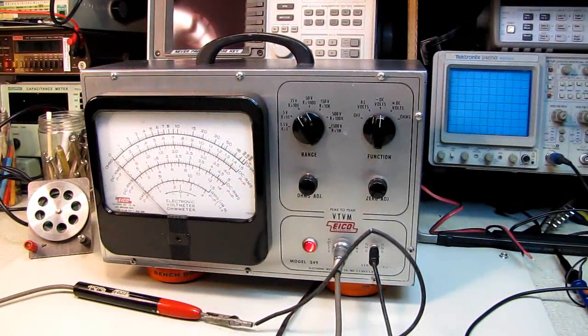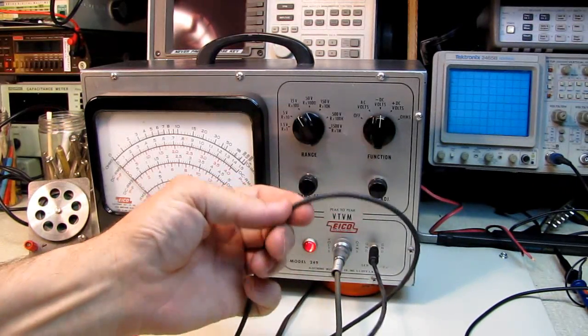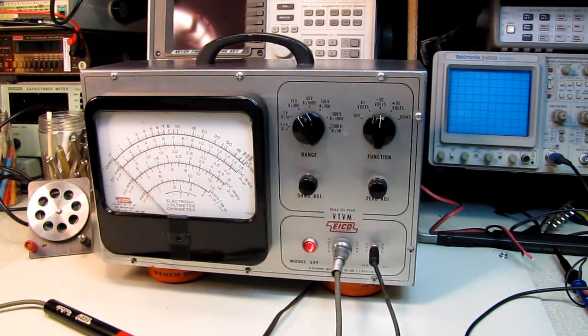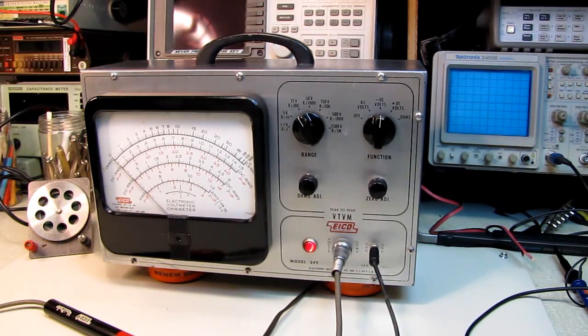I'm going to order a roll of red, roll of black, and probably pick up some spools of hookup wire as well. We're running short on 24 gauge hookup wire. We had to use something a little bit heavier in here. At any rate, how does it work? Let's take some quick checks here.